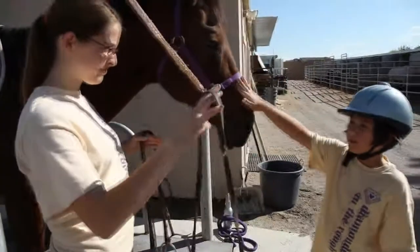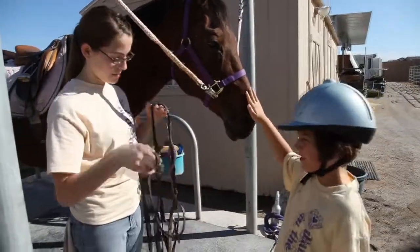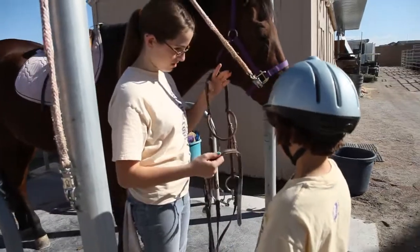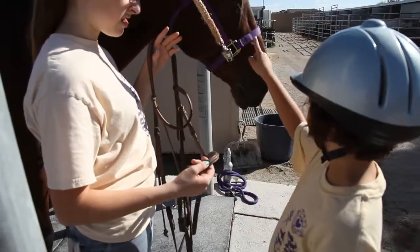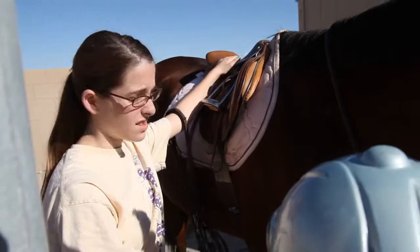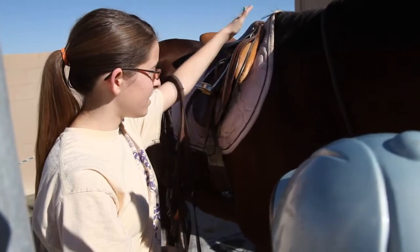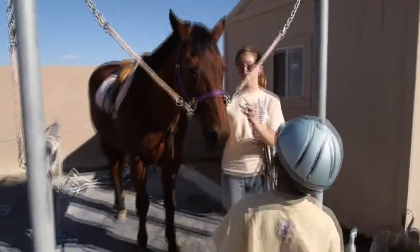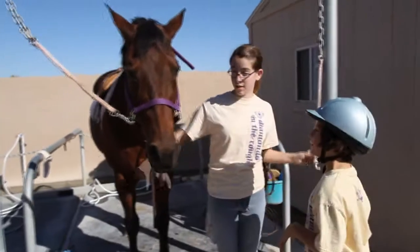Okay, what's this? Do you know what this is? The reins. Yep. What's this? Mouthpiece. Mm-hmm. You remember this one? Nose band. The part where you sit. Yeah. That's just the seat. Then this part's the pommel. Cantle.